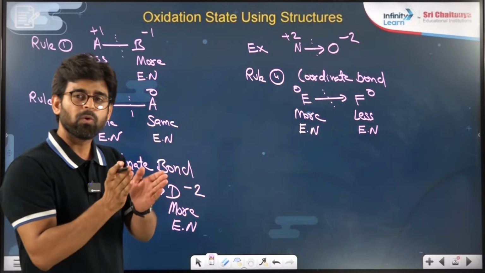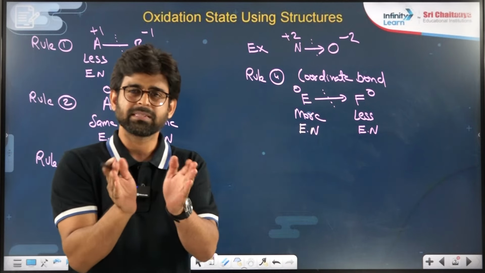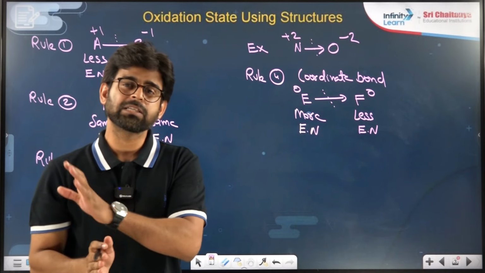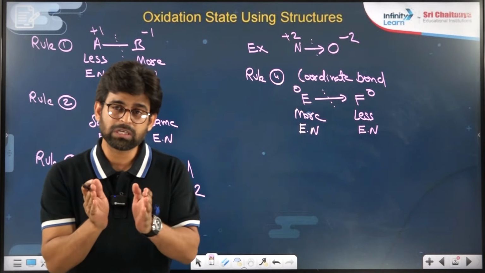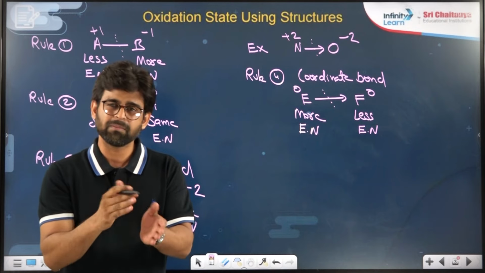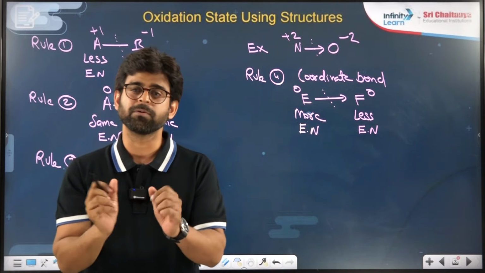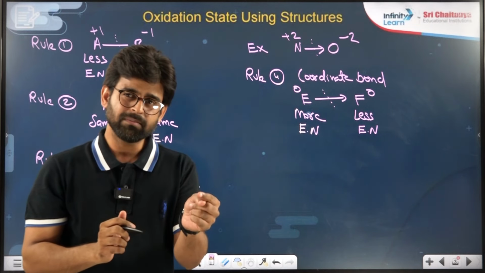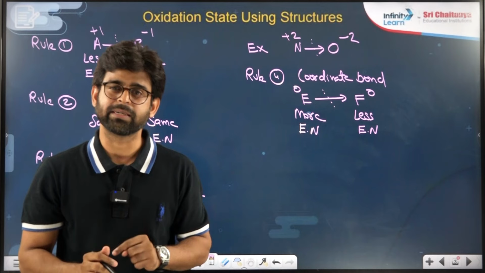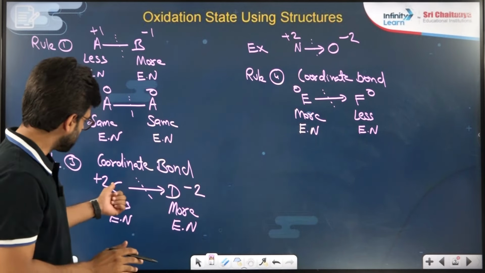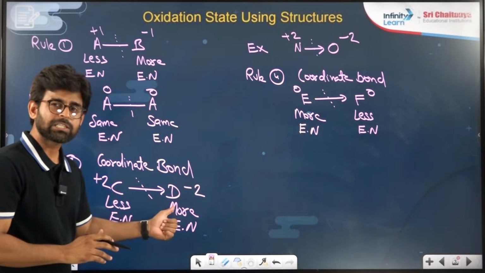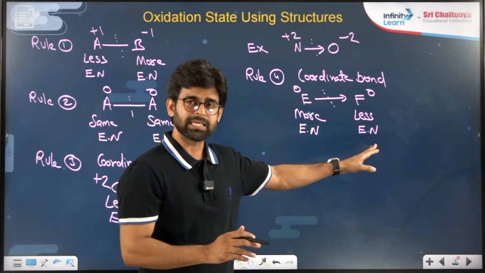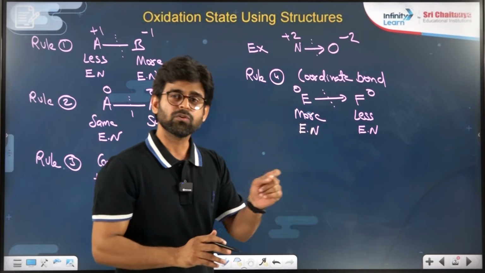If you are breaking a bond between two different atoms, a simple covalent bond, give +1 to the less electronegative atom and -1 to the more electronegative atom. If the bond is between the same atoms, say carbon and carbon, break the bond: 0, 0. Third case, coordinate bond, where the less electronegative atom is giving to the more electronegative atom. Break the bond: +2 for the less EN atom, -2 for the more EN atom, right? And the reverse way, when the more EN atom is giving to the less EN atom, in such a case you will say 0 for both atoms.